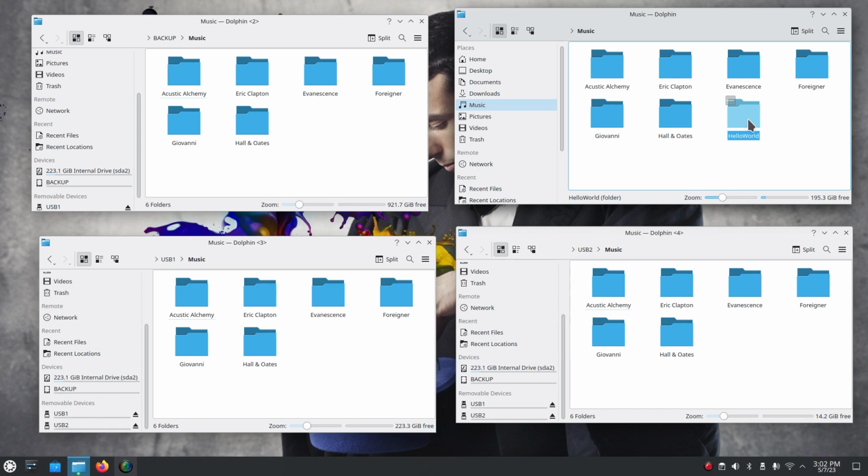What I'm going to do is when I rerun this script, it's going to verify that that acoustic alchemy matches this one all the way down to the last subfolder or last file. If everything matches, it's not going to make any copies whatsoever. It won't even bother. But it will verify that my original folder and subfolder and files match. If it finds one file or folder that doesn't match, it'll sync it up. So when I rerun this script, what you're going to see is Hello World appear on all three screens rather quickly, because the script does not have to actually replicate all these because they're already done.